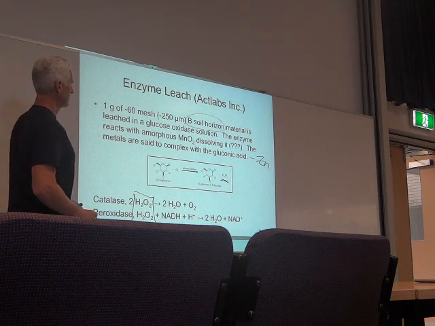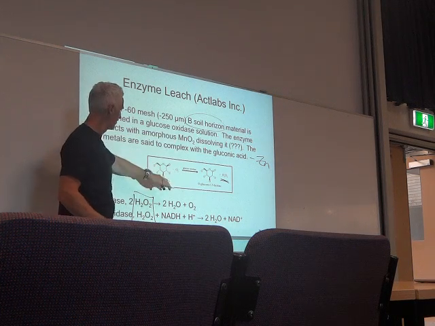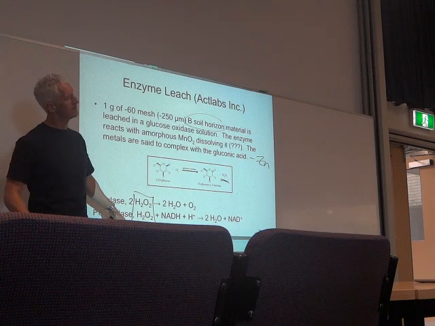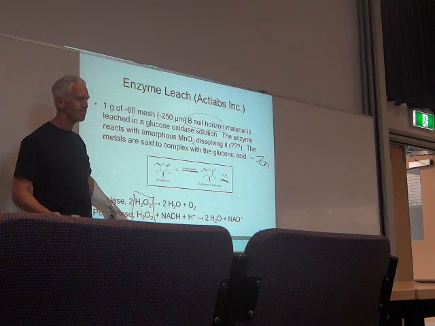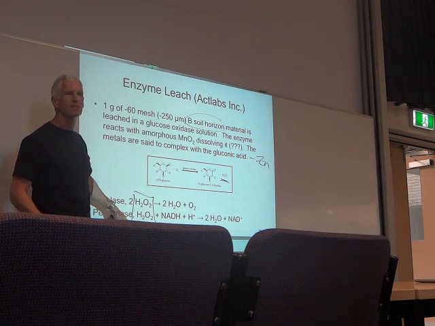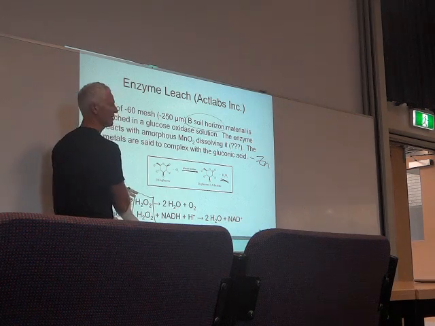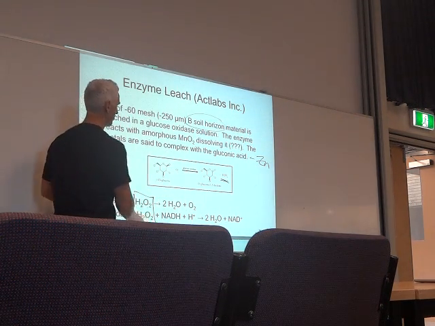So, this idea of dissolving a manganese oxide and producing a super strong oxidant as a byproduct, I've always kind of scratched my head, and I've spoken with the guy who runs the company, and it's like, what's the mechanism? He's like, we don't know, but it works. It's the empirical thing. It works, so we're going with it. We didn't really think of that, we're just thinking of an organic acid complexing, and it's working.